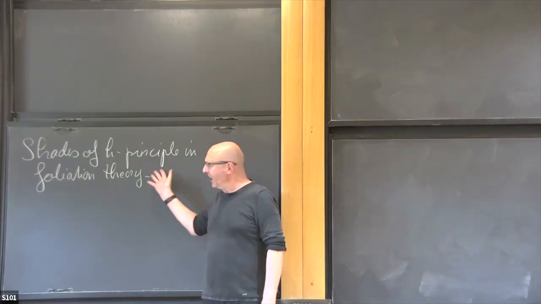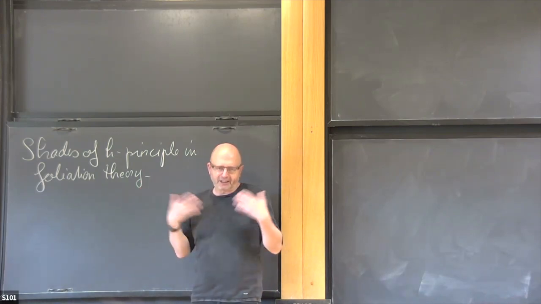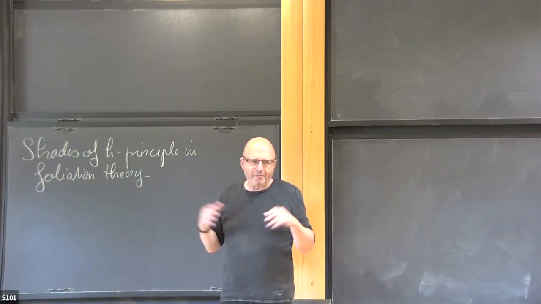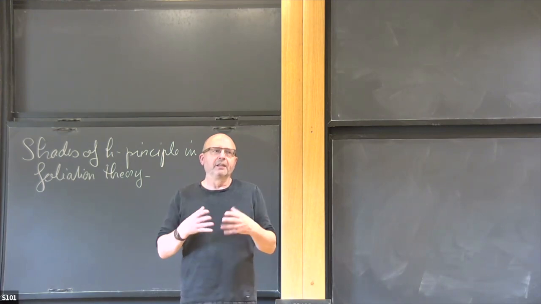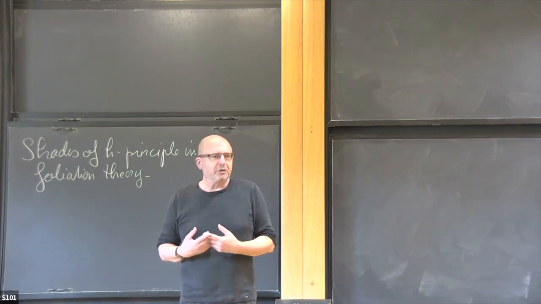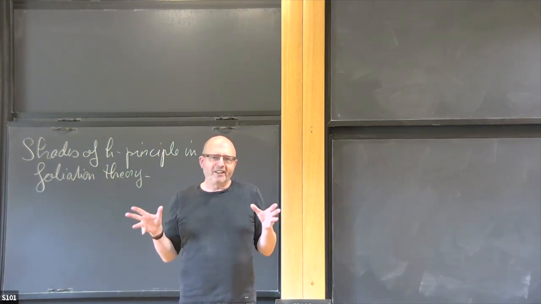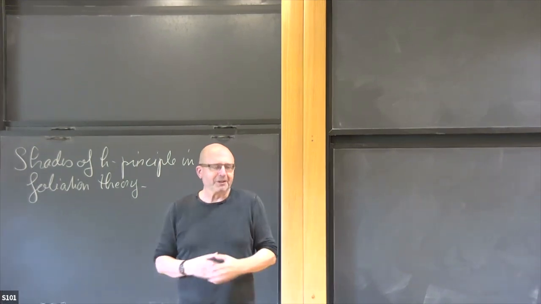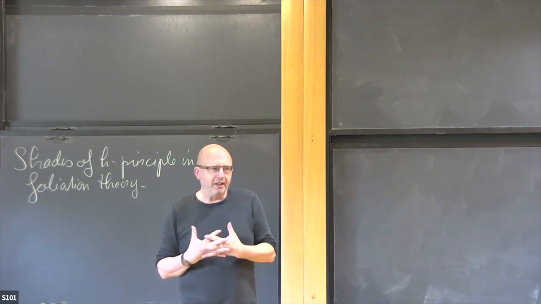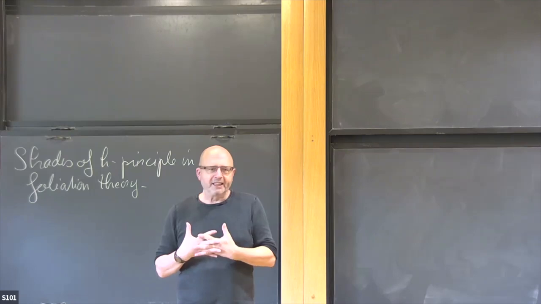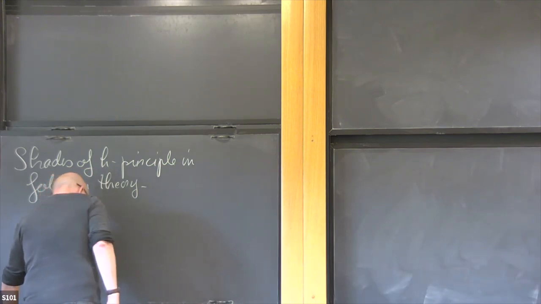My aim will be essentially to present a recent reproof of a classical theorem. The classical theorem is the Mather-Thurston theorem. And the recent reproof is using the h-principle, in the spirit of the h-principle, and in some way making this theorem enter the world of the h-principle. Since I think that the subject is not familiar to many people here, I will make an introduction to the subject before passing to Mather-Thurston.